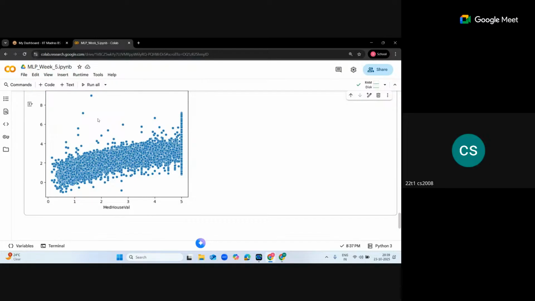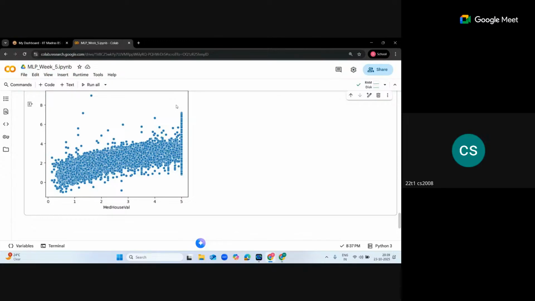Got it now? Like what's happening? Yes, ma'am. So again, I'll repeat. If the model is doing very well, the scatter plot between the label and the prediction must be linear, because the label should match the prediction. That's why the model is good, right? But what we see is that the model is not actually doing very well, because for some of the points it is doing good, but for many of the points the label is somewhere very small, but the prediction is too large. The label is 5, prediction is 8. So this is not correct, right? That means the model is not able to learn these parameters pretty well. That is the problem.